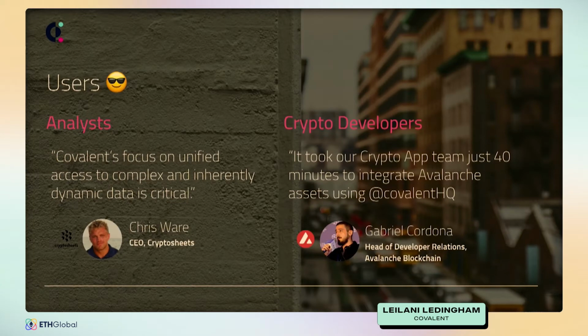So these are our two main users. Developers like yourselves, maybe crypto isn't the right word, maybe Web3 is a little bit better, but developers, and then analysts. In the past year, I think we saw a lot more mainstream news applications covering the crypto markets, and if you've read some of those articles, I don't know where they get the data. It's not always accurate. It is hard to find granular, accurate data that is easy to access. If you don't have that, you can rely on misinformation or on other sites that might not be giving you the most accurate data. It's just better to be able to do things yourself and verify it yourself.